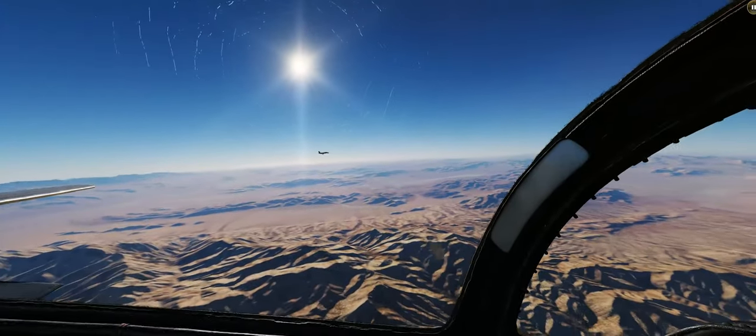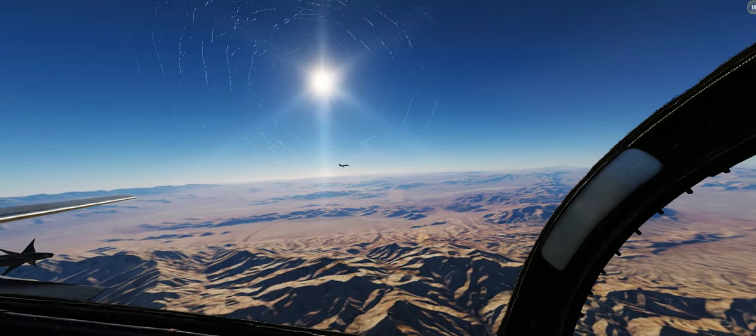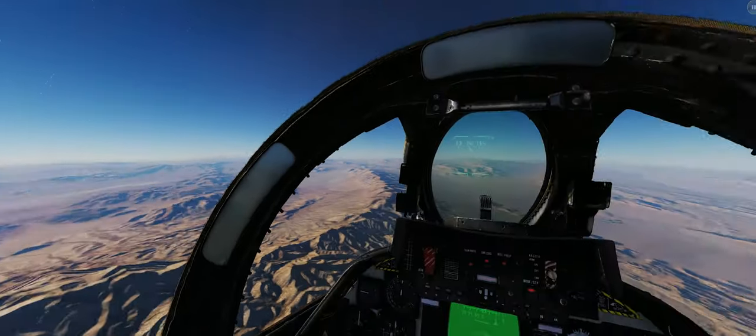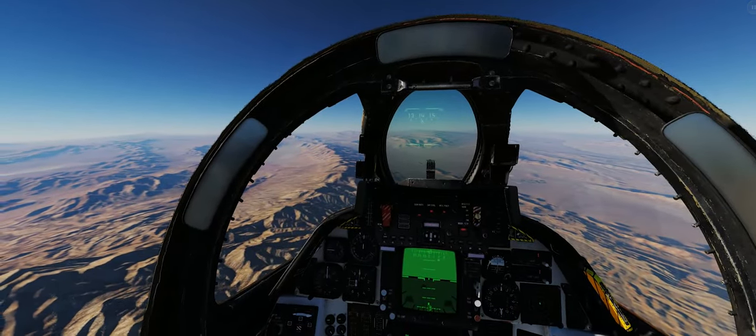All right, so for this one, instead of us doing a 270-degree turn and coming in from a neutral merge, what I'm going to do is turn right, and you go ahead and turn right and get right onto my tail. Then you'll try and stay on my tail as long as you can, and I'll try and shake you as best I can.